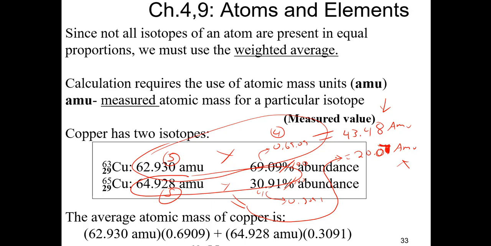So for our intermediate answers, you have to account for least sig figs because it's multiplication. So here is my intermediate value here, 43.48, and then 20.07. You then go ahead and add it together, and you have to go by least decimal places when you add it together. And then your final answer is going to be 63.55.